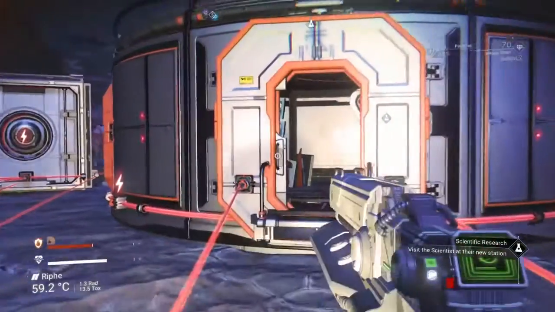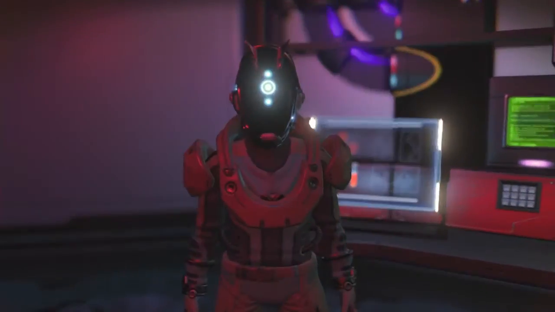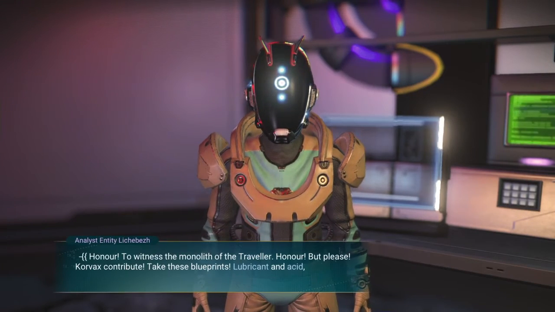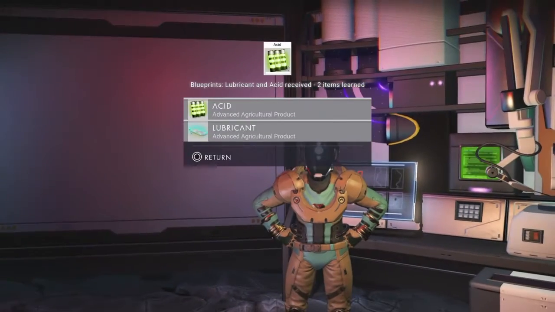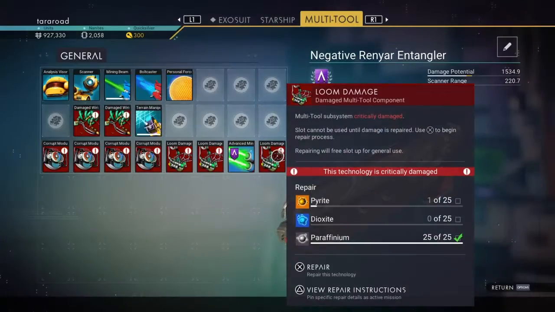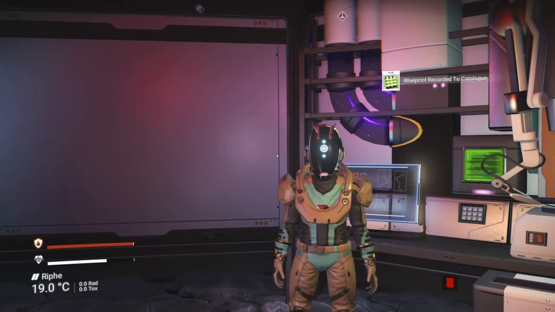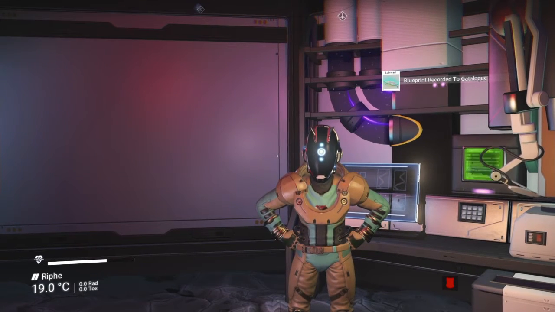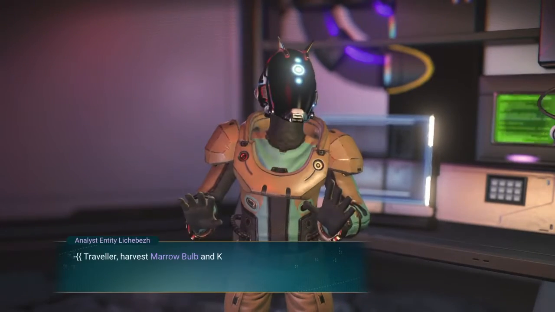Oh wait, I still haven't visited the scientist. I'm gonna go beside him. Sir. Request aid. Lubricant and acid. Oh. Okay. How do I make them? I need to get rid of some stuff first. Okay, so we got acid. I don't know how we got these blueprints, but okay.